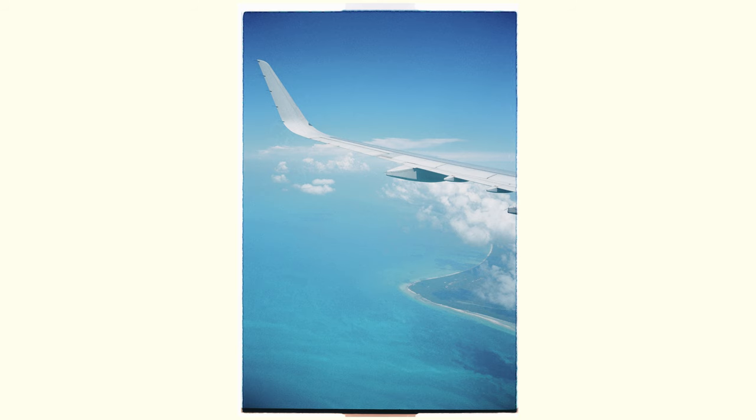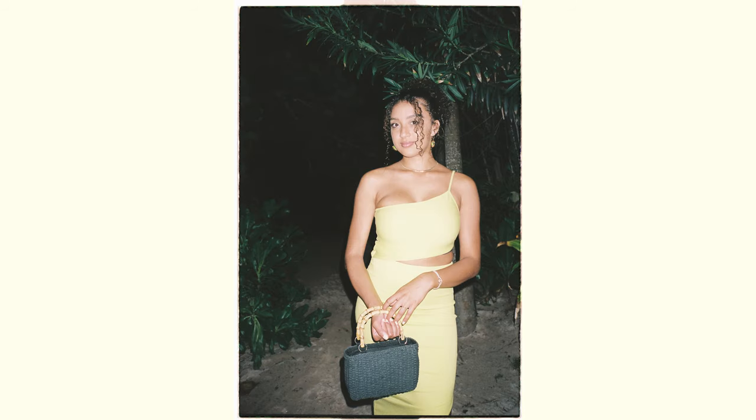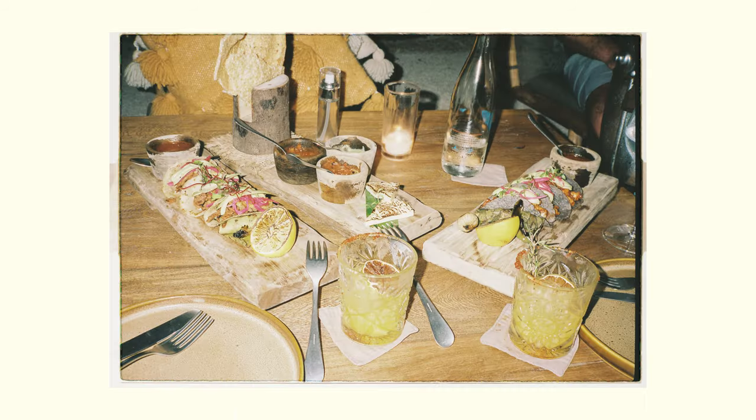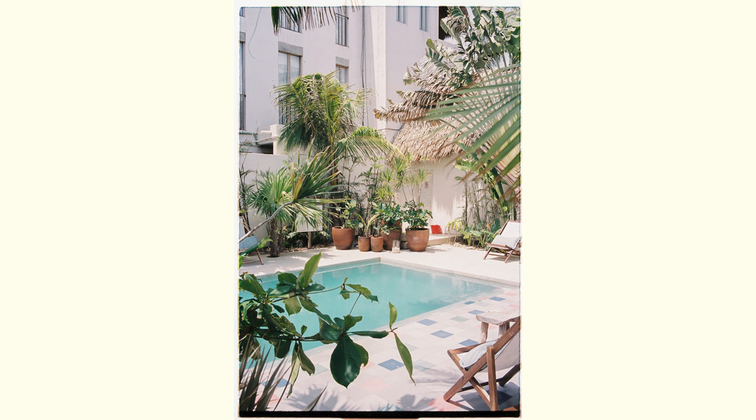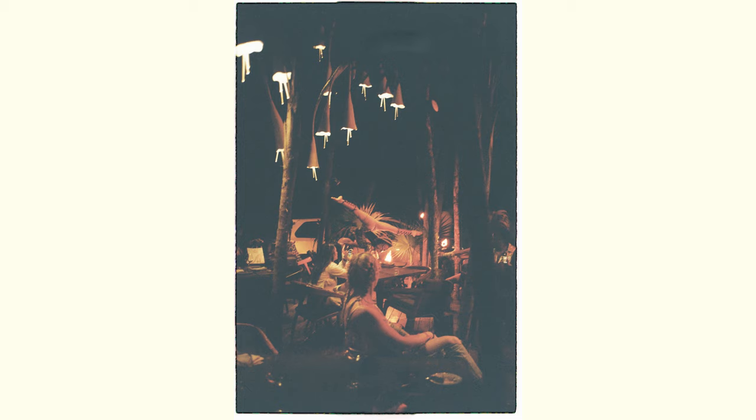Last summer I went on a trip to Tulum, Mexico with my girlfriend and this camera came with us pretty much everywhere. I think I used it more than any other camera I brought, simply because it's so easy to use and it's a good size where it's not a hassle to bring. Having that built-in flash that works really well, it just became the camera we brought every night and pretty much every day.